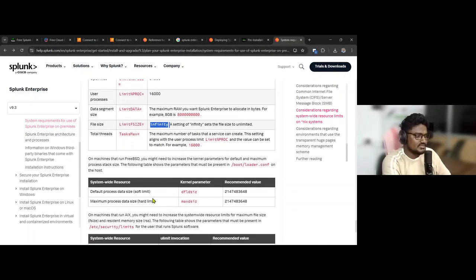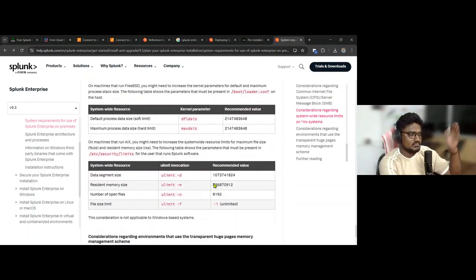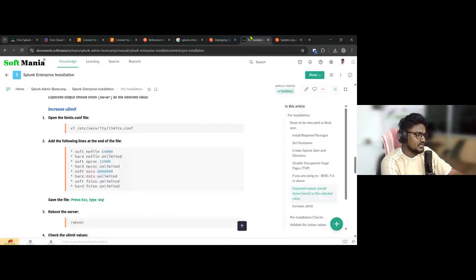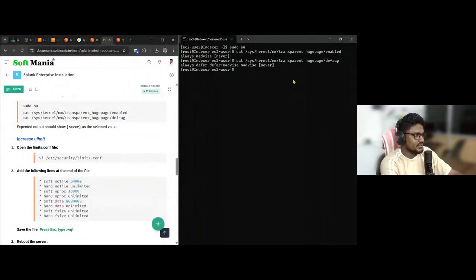Okay. And yeah, system-wide resources, these and all, leave it to your Linux team. The only thing is, you show them all this. This is the configuration you want. They will know what to do. Don't worry if you don't understand all these values. Okay, good. So now I'll show you how to do that from your Linux team's point of view.